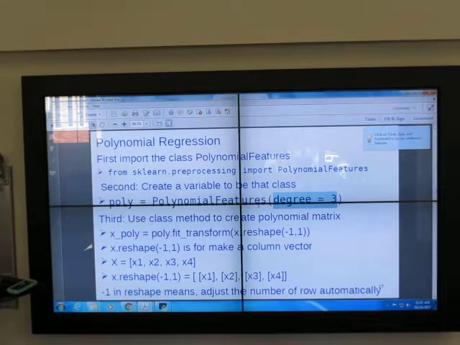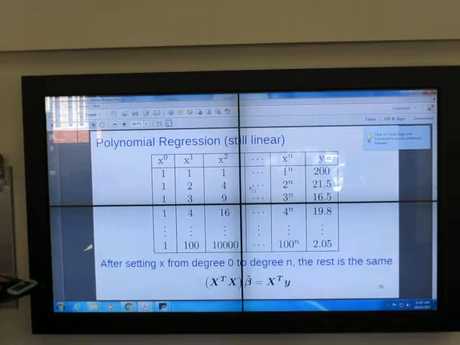It will be 1, x1, x2, x1 squared, x2 squared, x1 multiplied by x2, and then x1 cubed, x2 cubed, x1 squared x2, x1 x2 squared, or some combination of those until you have a third-degree polynomial. Got it? So basically, you can get this table quickly.